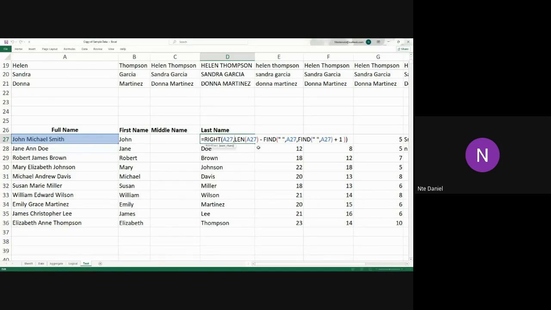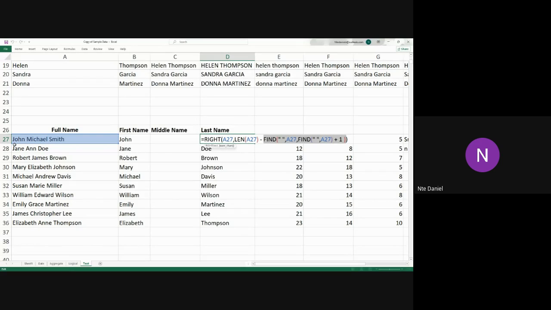So this length equals 827 is the total length, like I said. We're subtracting the letters from the second space, right? So it's going to start counting from here: 1, 2, 3, 4, 5, 6, 7, 8, 9, 10, 11, 12, 13, 14.